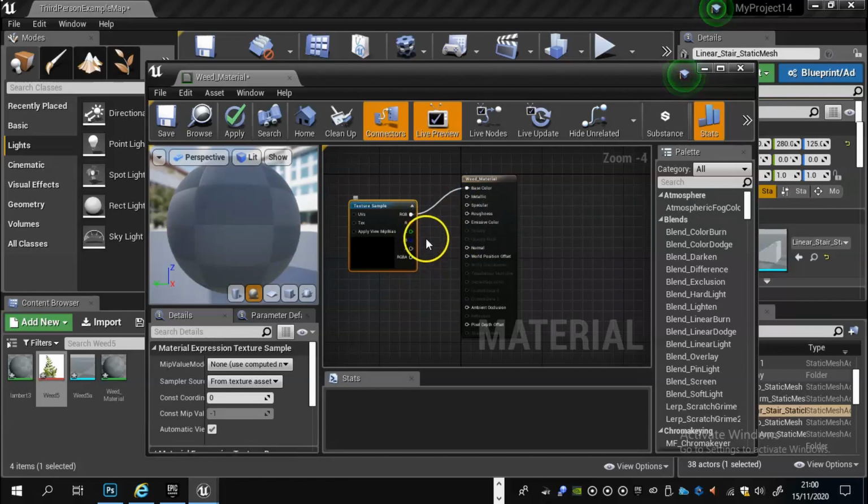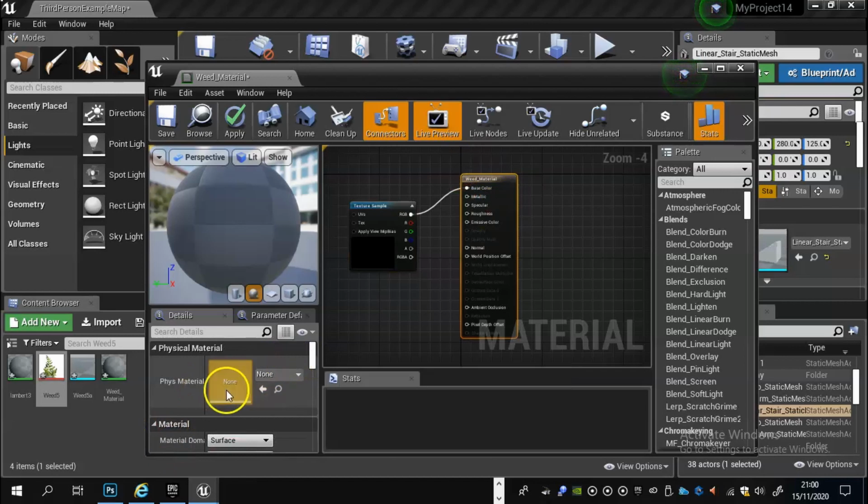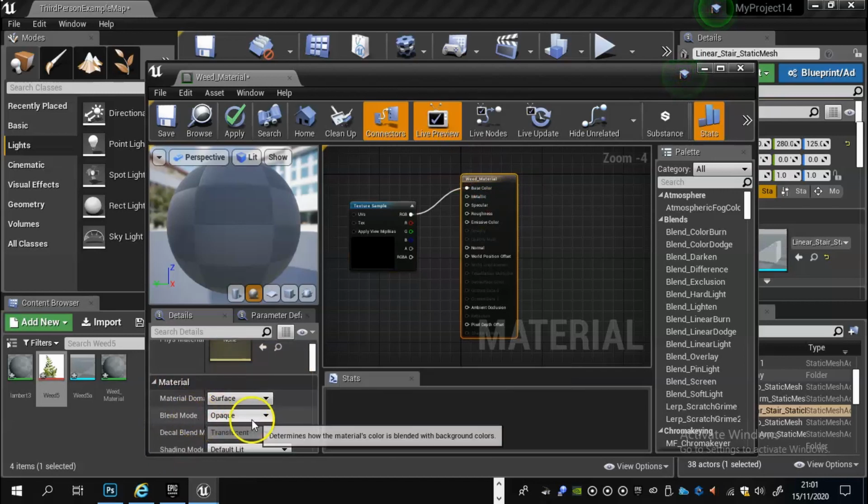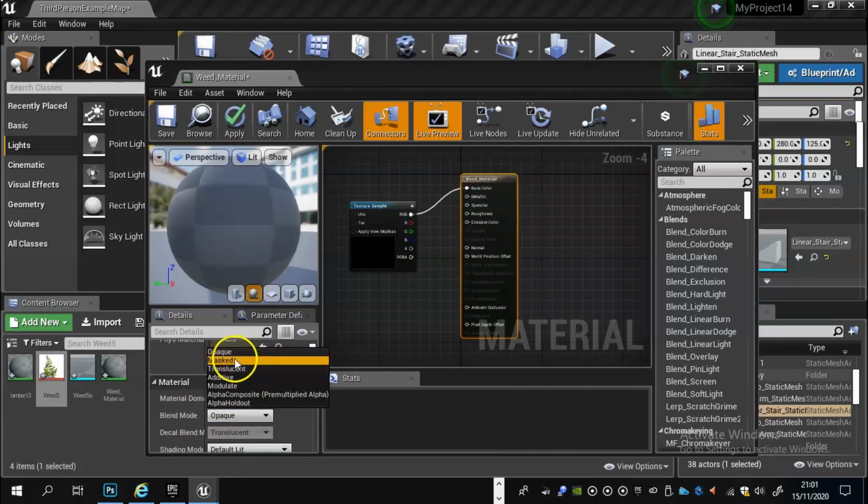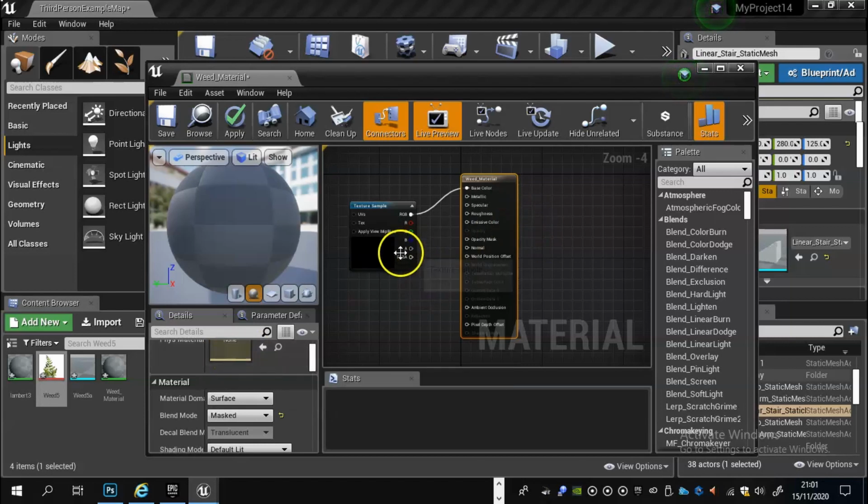Now, we need to create an opacity mask, but you'll see there it's grayed out. So what we need to do is select the weed material there, scroll down to where it says blend mode, click on that, and we'll go to masked. And now you'll see it appear. All we need to do next is go where it says A, click and hold, drag that into opacity mask. Next, click apply.